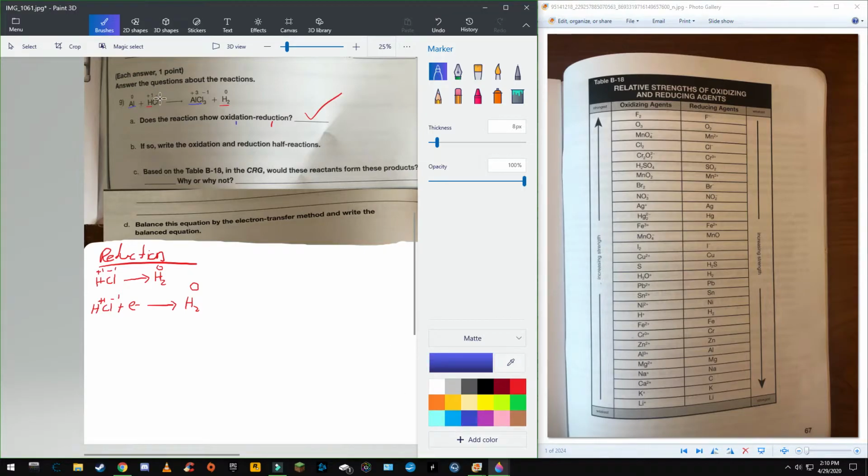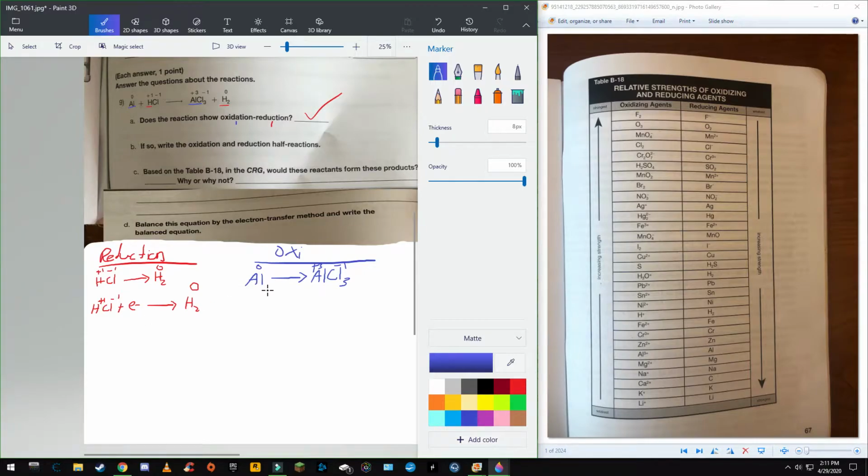So now we're going to go to the oxidation. The oxidation is a little bit different. It's very similar, but it has a stark difference to it. We're going to write the equation out. Al, aluminum, with the 0 charge, reacts to create AlCl3, with a positive 3 charge and a negative 1 charge.